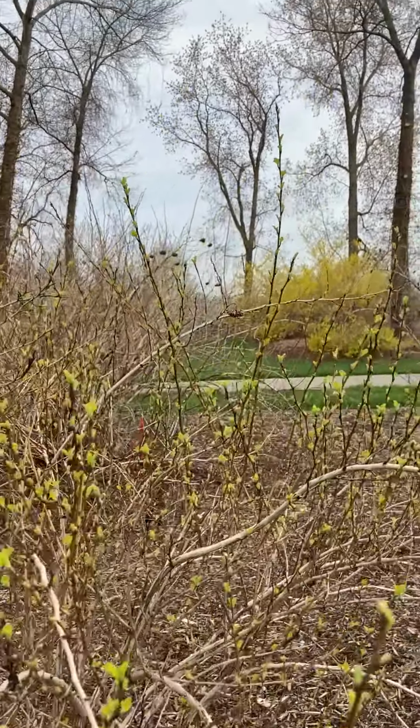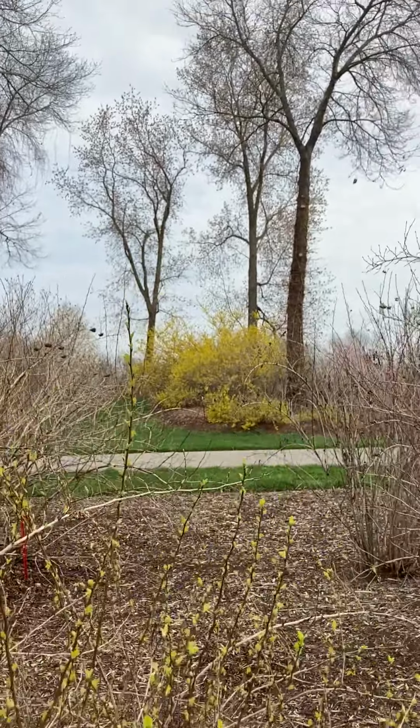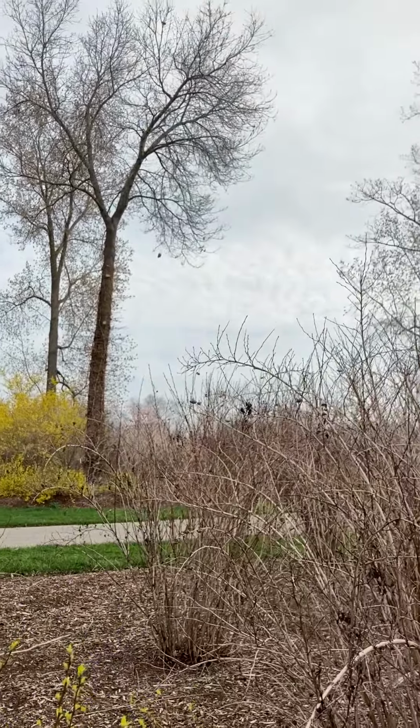Surprise! Another gorgeous walk through the garden. Thanks, spring. It's going to be so hard to tear myself away from the garden today. It was amazing outside. I hope that it stays this nice, or that it is this nice for you in your gardens this weekend, so you can get out and enjoy all things big and little. I hope spring is coming and knocking on your door too.